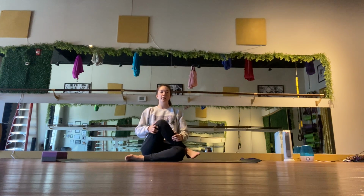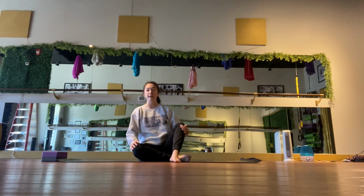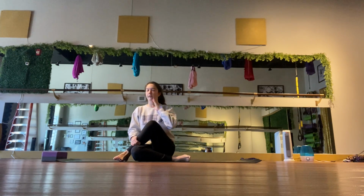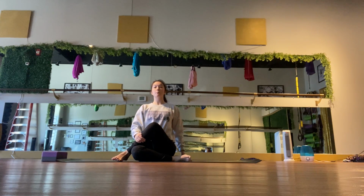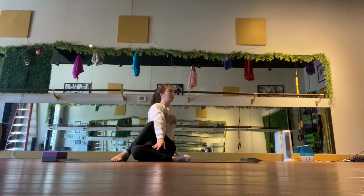Back up, bending that knee into your chest, uncrossing the legs, switching sides, right leg bent on the floor, crossing your left leg over that right thigh, sitting up tall, wrapping your arms around that leg. You're going to sit up tall now. Cross the right hand over that left thigh. Spiral twist.